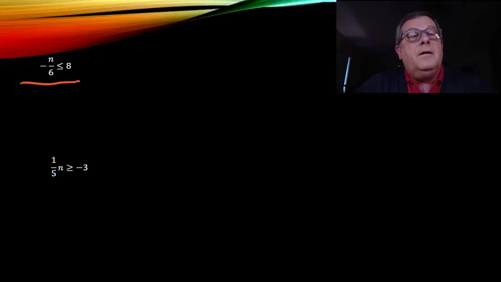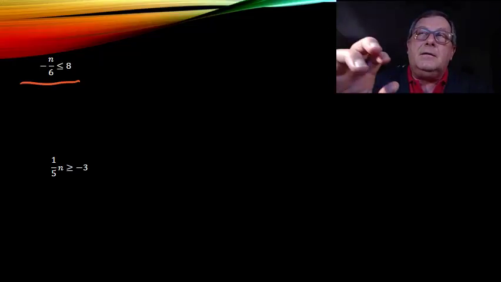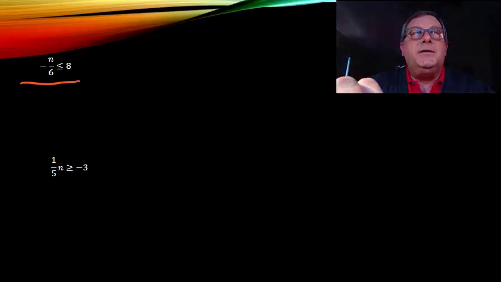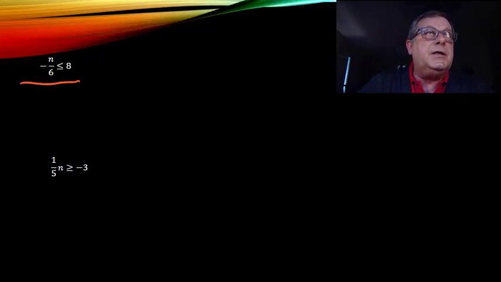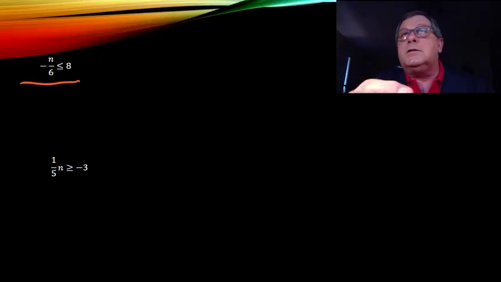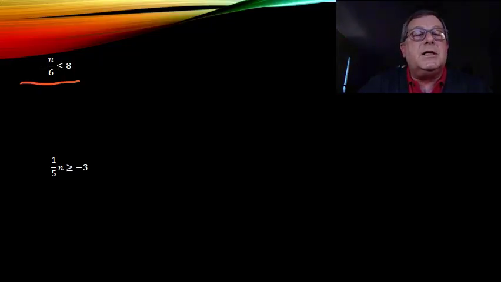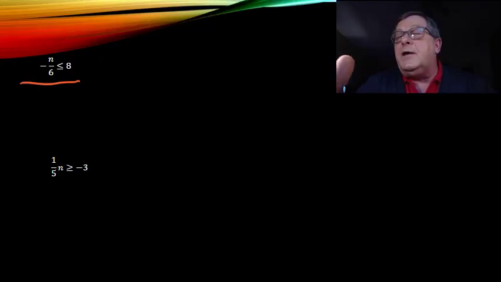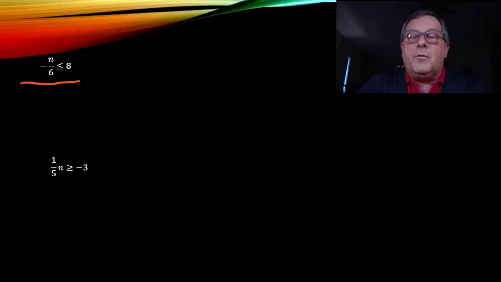You can see here that I've got an inequality that says negative n over 6 is less than or equal to 8. Now, that negative sign I can attach either to the n or I could attach it to the 6, because let's say if I took n and divided it by negative 6, well, that's negative n over 6. And if I had negative n over 6, well, that's negative n over 6. I'm still dividing, in this case, a positive number by a negative number. I'm going to end up with a negative number. Positive, negative is going to be negative when I'm multiplying or dividing.